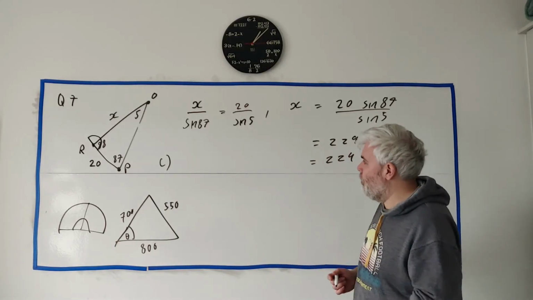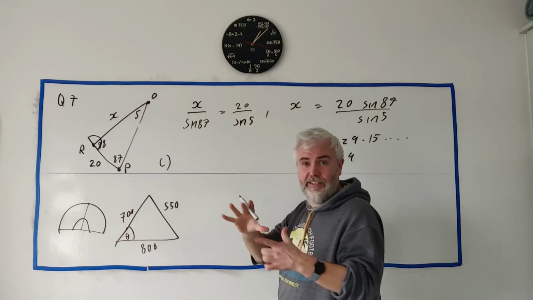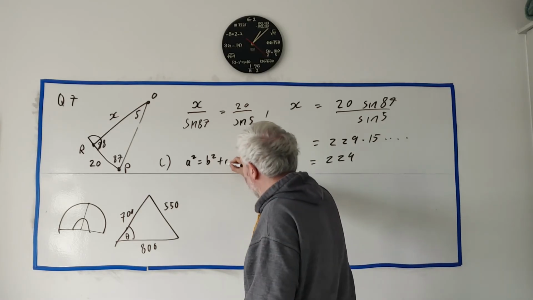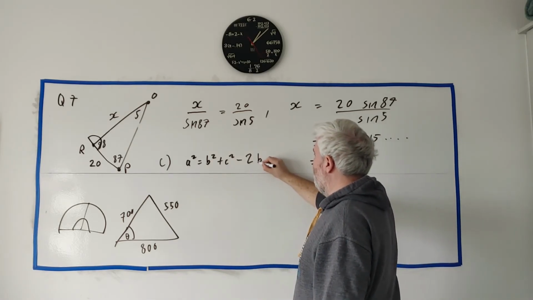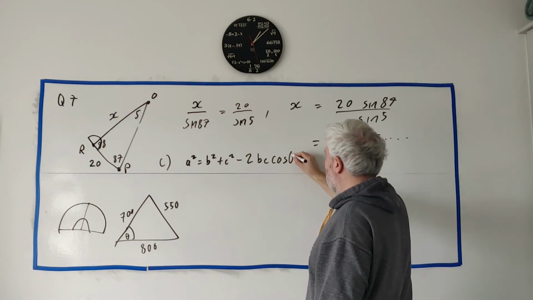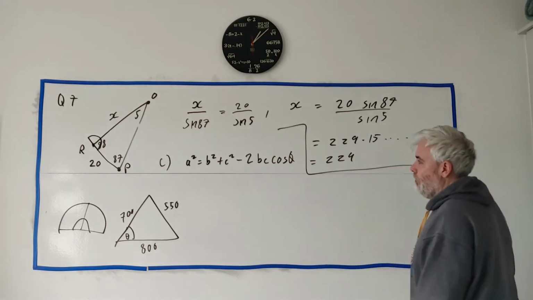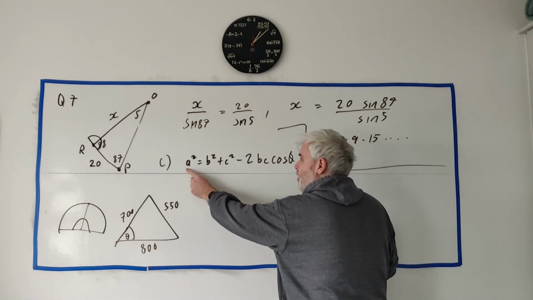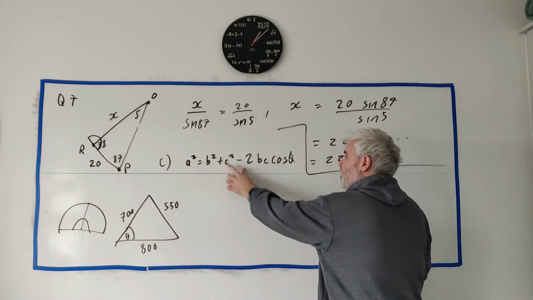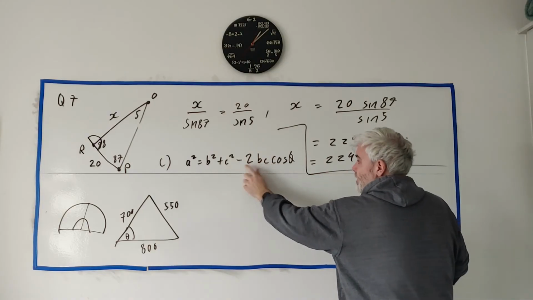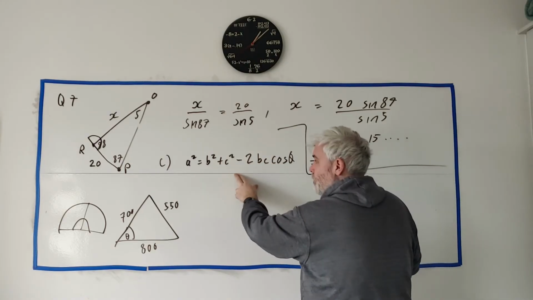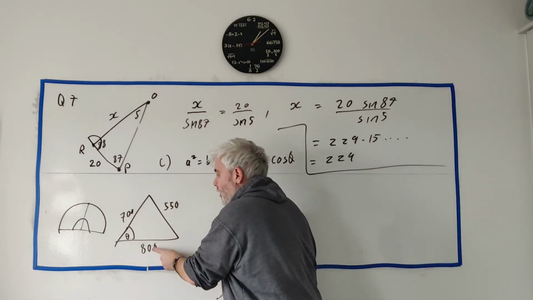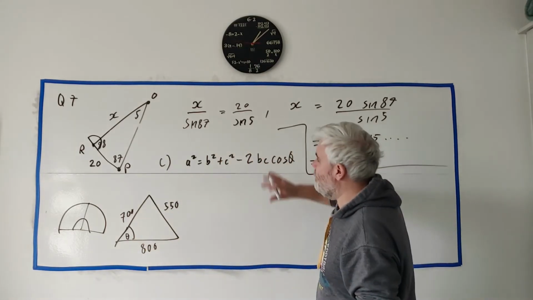But we still have the cosine rule. Let me write the cosine rule here. It's in your formula table. It's a squared is equal to b squared plus c squared minus 2bc cosine theta. Let me get a box around that. That's the cosine rule. Basically, it talks about side, a side, a side. The same two sides, b and c, are already here. So the three sides are used and one angle. And that's good because we know three sides and we want to know one angle. So this is the good rule for us.